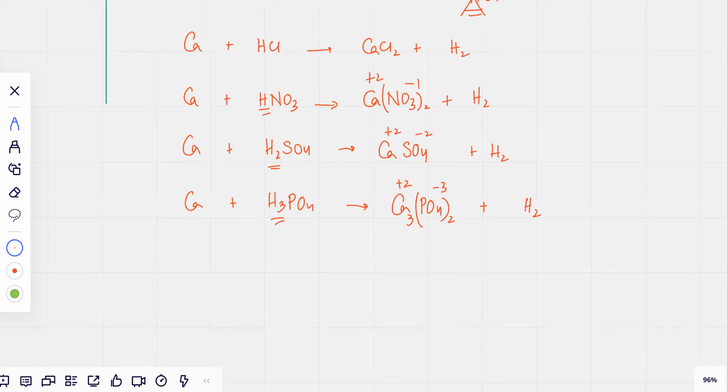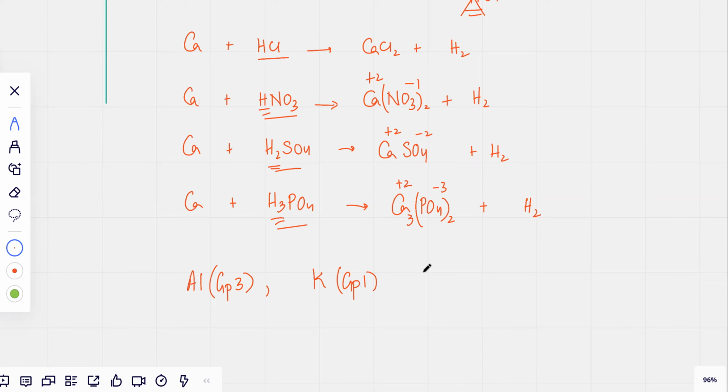So you have these 4 acids. I did examples of these 4 acids. Can you repeat the whole thing now with aluminium? Remember, aluminium is in group 3. Repeat every reaction with aluminium: aluminium with HCl, aluminium with HNO3, aluminium with H2SO4, and aluminium with H3PO4. And also try and do this for potassium. Potassium is in group 1. So make the equations and make the formulas. 4 equations for this, 4 with these. Repeat everything, replace this with potassium now. You've got 10 minutes for this. Send me the 8 equations.